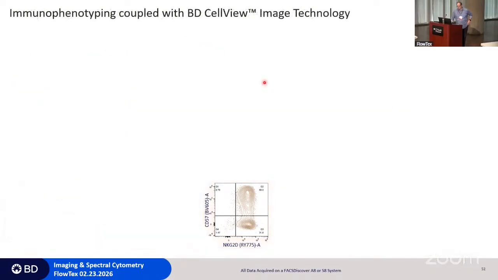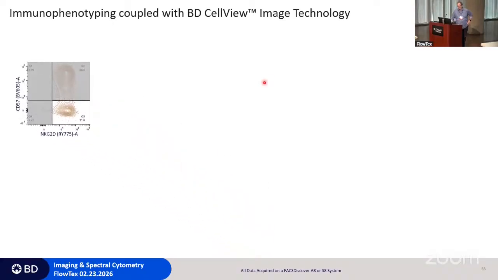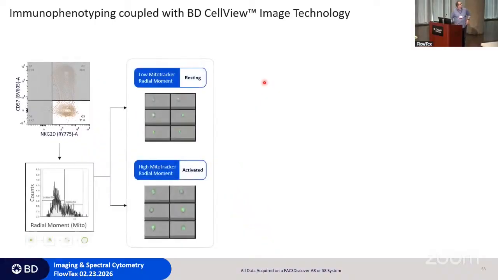So if we focus on one population here, I've got some CD57 versus NKG2D NK cells. And when I go in and focus on those NKG2D positive, CD57 negatives, what I found was, and that was the other part of this too, because they're multiplexed, I was acquiring, I think, around 250,000 cells per well. But once you unmultiplex and then you go into specific subsets, all of a sudden your numbers are very small, unfortunately. So the radial moment looks a little sawtooth, a little jaggedy. I really like those more smooth histograms. They give me more confidence, but we're going to go with it.